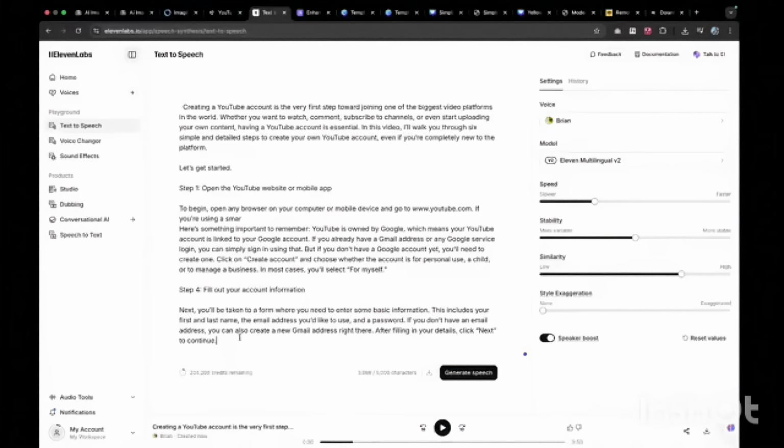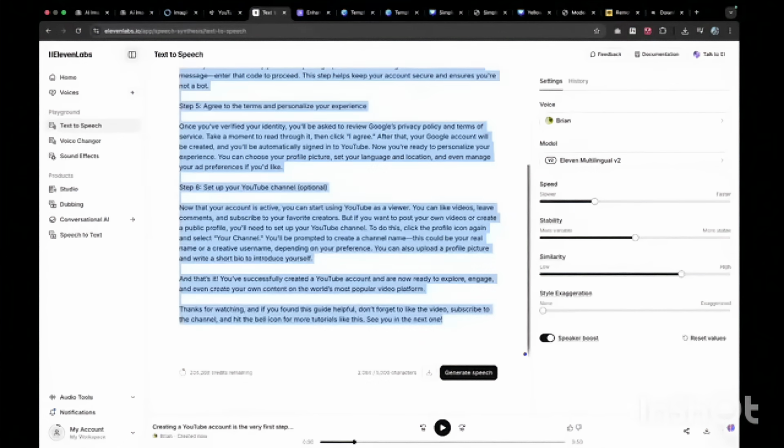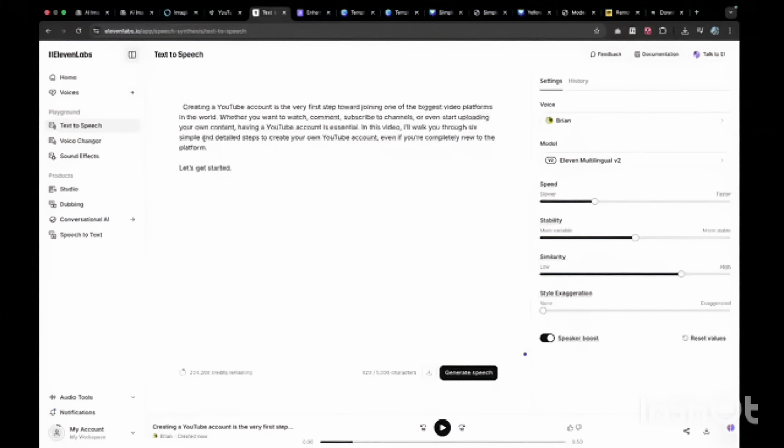So if you're trying to test out a voice, you don't know which one, don't use the complete text on the screen, because it's going to burn off your credits. So let's do that from here, and let's generate the speech. I reduce the speed, let's reduce it much more, and hear how that generates. So generate speech, it's loading up, and it will start about now.